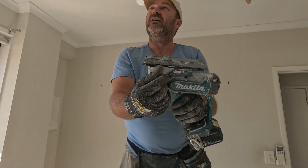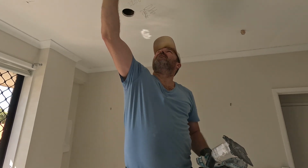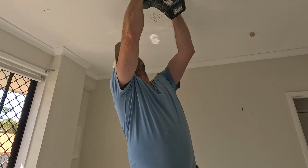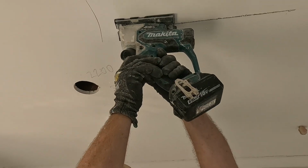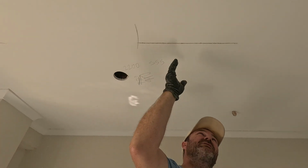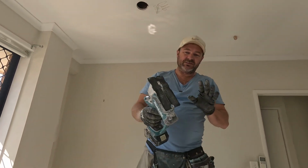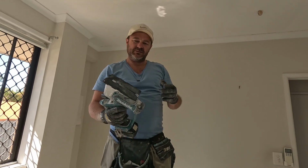So I know if I'm coming to a stop like here, I'll look and wait for that piece to hit there. So I'll show you. Stopping right there, and then that way you get a nice straight cut out every single time. So let's use it for a little bit. And the blades as well, they last a really long time. You can even hit some screws and nails and just kind of bounces off.